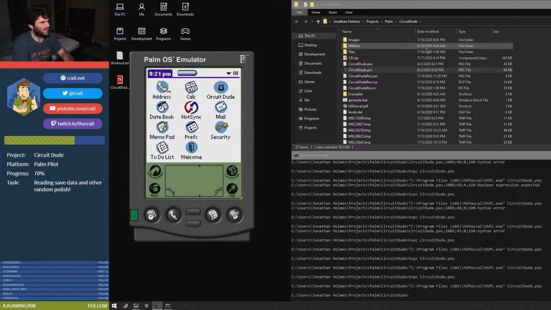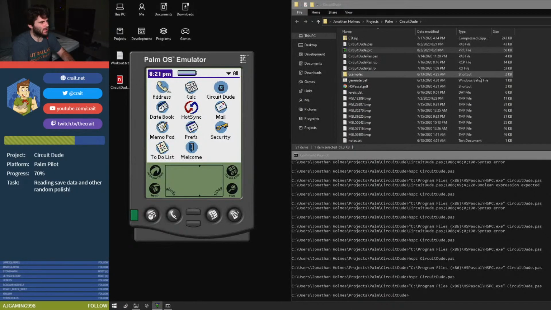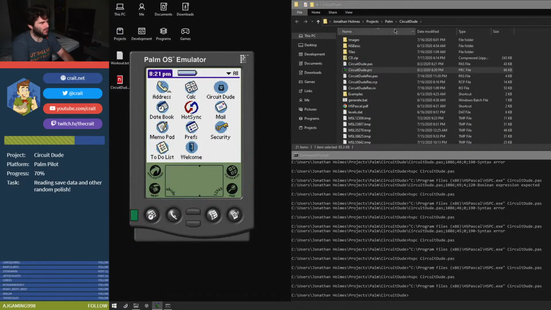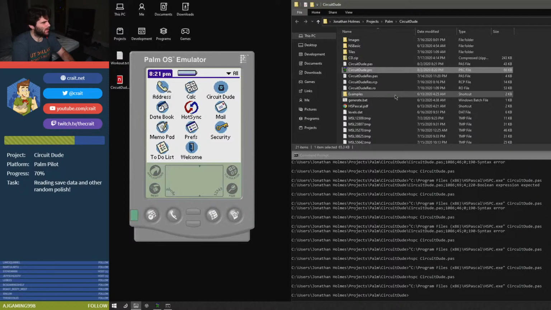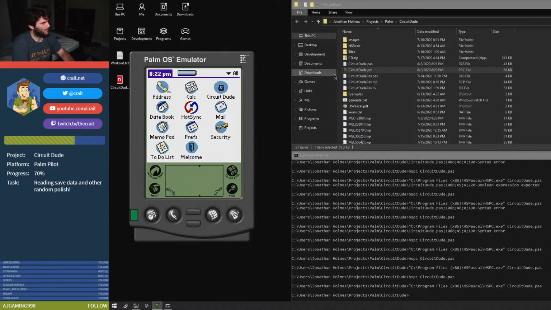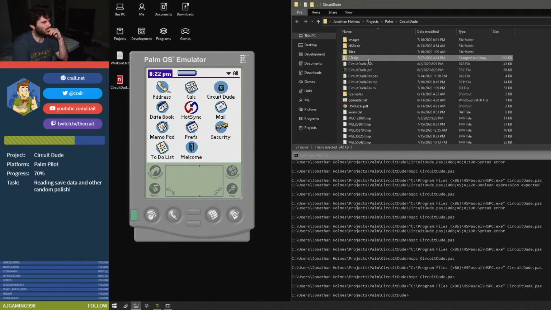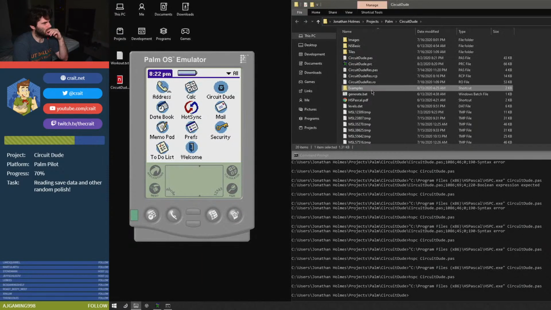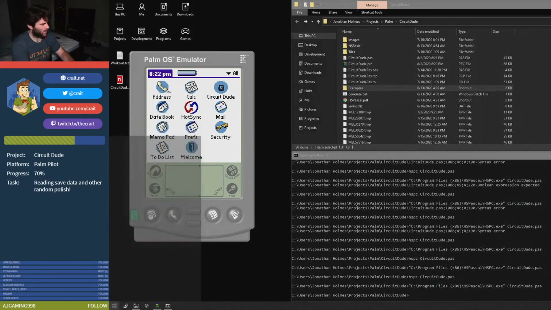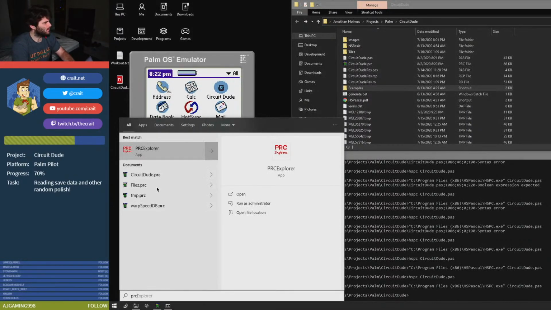I think we had a database explorer. Is that what we used? What was it? Let's look up PRC on my computer real quick.